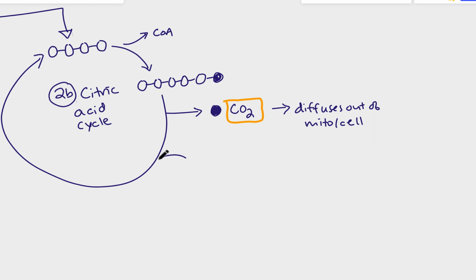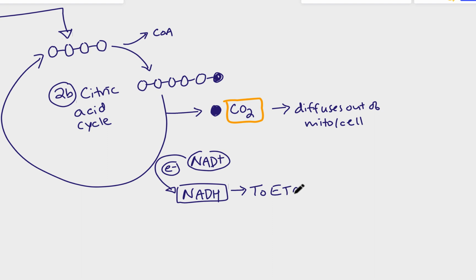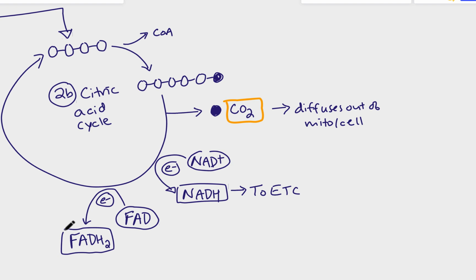So after we break that bond, we know that we can extract electrons. So who comes in? Empty cab company, NAD+. Picks up its electrons, turns into the full cab, NADH. Guess where that goes? To the electron transport chain. In the citric acid cycle, we also have another cab company called FAD, which can pick up electrons as well and leaves as FADH2. That's just another full cab. This extraction happens a few times.